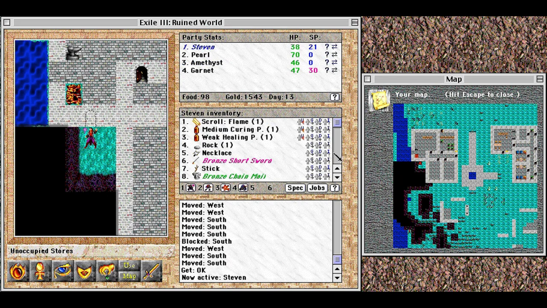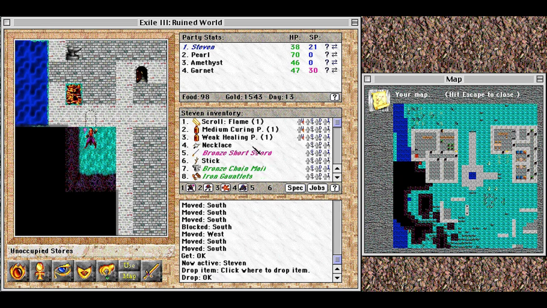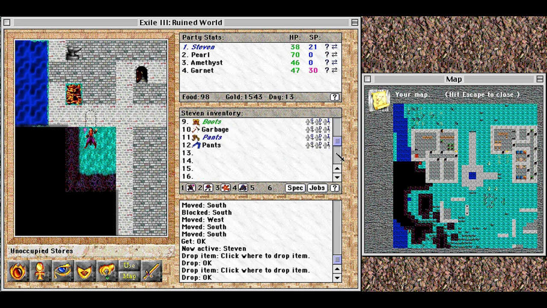I have gotten the request to show off even more items. I think I did describe the rocks. Yeah, if things get really desperate, you can wing it at someone's head. Behold the mighty stick, a one-handed bashing weapon. The ultimate in low-tech weaponry. This is a stick, which was, at one point, part of a tree. If you get really desperate, you can conk someone over the head with it. Seems to be a running theme at this stage of the game.